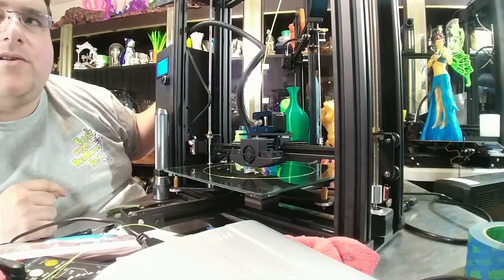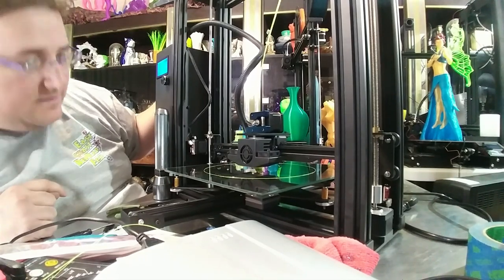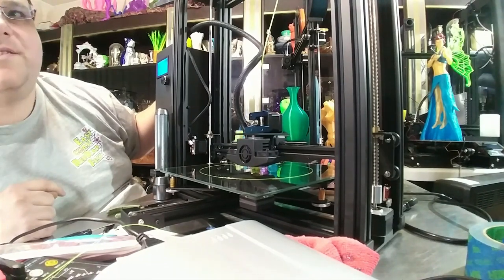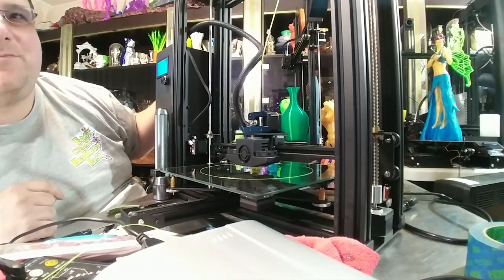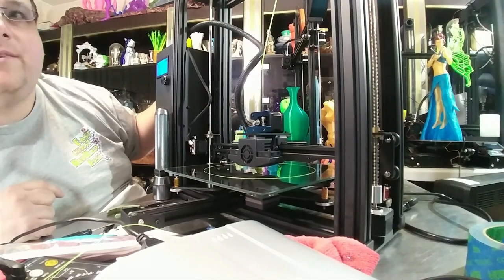No, I turn all the printers off when I'm doing a live stream. I couldn't hold this thing for 4 hours. As soon as this thing is printed enough for me to check for print quality, I'm going to call it quits and I'm going to pull this board and try to resolder that connection.